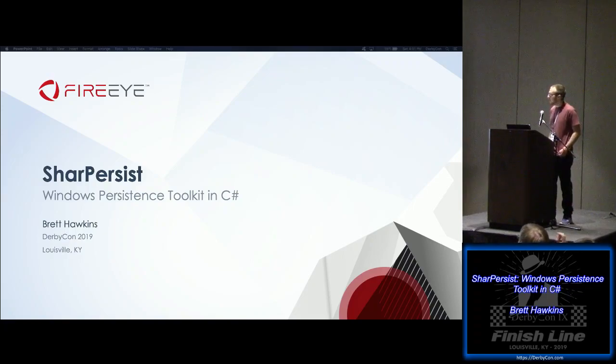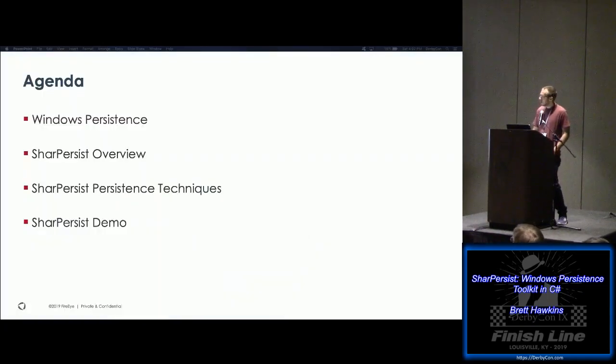I am Brett Hawkins, and this is a talk about a Windows persistence toolkit that I built called SharPersist. So kind of an outline of how today's going to go. I'm going to go pretty quickly through the slides because I have a lot of content I need to get through, and I want to make sure there's enough time to go through the demos. But first, I'm going to go over an overview of Windows persistence. I'm going to give an overview about SharPersist. I'm going to go through the different techniques that SharPersist has, and then I'm going to go through the demo.